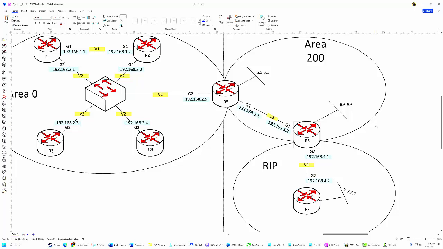OSPF and CCNP days kicked my ass. Okay, I literally tried to get my CCNP in 6 months, and I swear to God, it took me a year because OSPF was no joke.